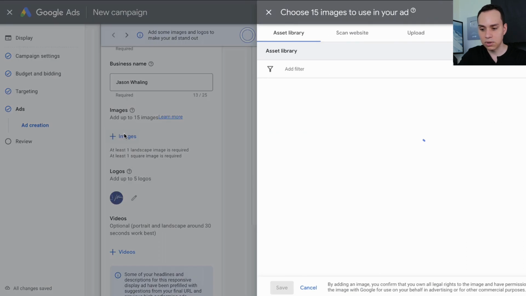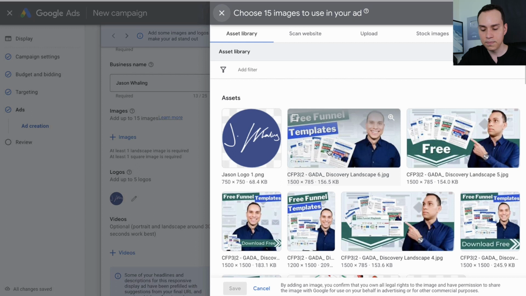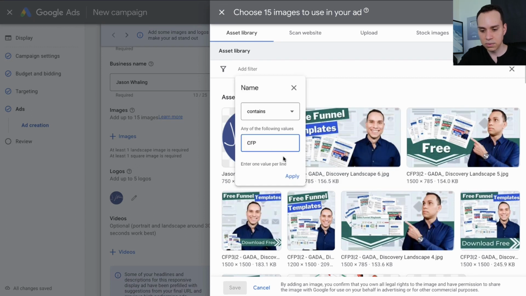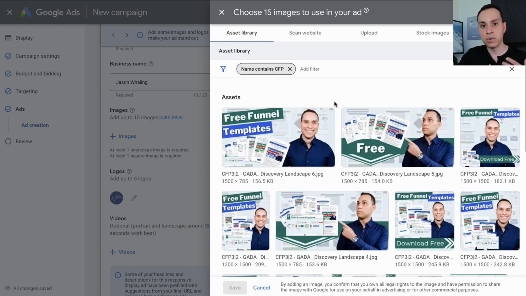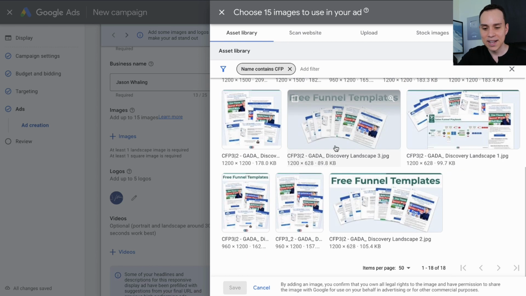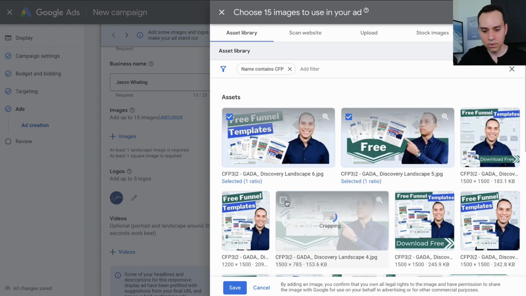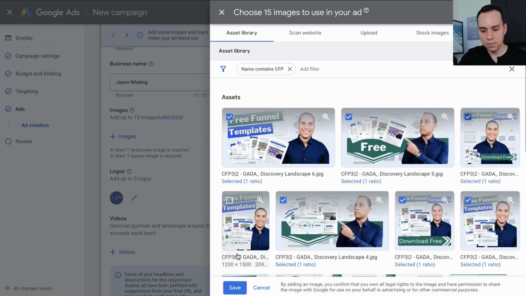And then for our images, I'll go ahead and click on add. You can see we have a lot in here. And so I'm going to filter by name, and then CFP is the one we're going to be doing. When you're creating images for a specific offer or ad, go ahead and just put some sort of code so you can easily search, right? Because the asset library is a work in progress, so there's no folders or organization, so it can get really messy really fast. So here I'm just going to click on all of the ads that I want to use for this one. And you see I'm skipping this dimension because this dimension is only for discovery.